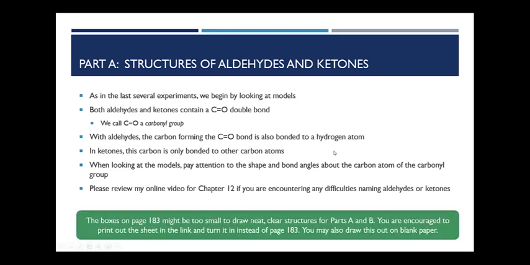Now, one of the problems with the lab report sheets is that in order to save space, they sometimes compress your answer boxes far too much. So I've come up with another page that I would prefer you use instead of page 183 to turn it in. Basically, I've just expanded parts A and B from one page with little boxes to two pages, one for part A and one for part B, with a lot bigger boxes. So I would strongly recommend that instead of turning in page 183, you turn in those two pages in the link that you'll see below. If for some reason you don't have access to a printer, you're more than welcome to draw it out on two separate sheets of blank paper instead and submit those.